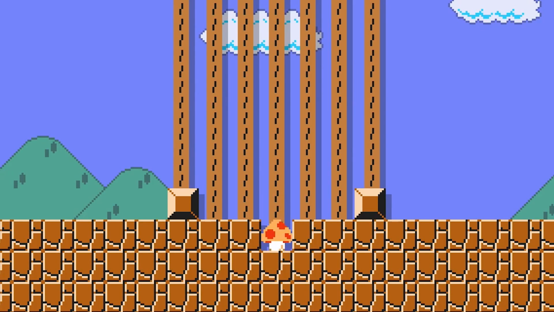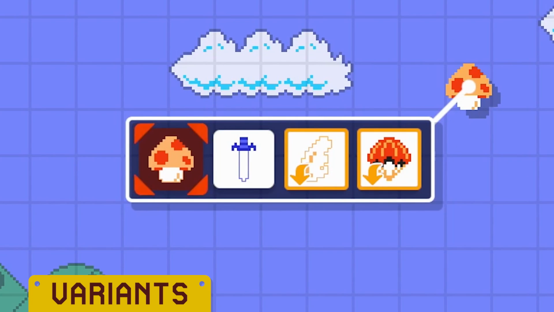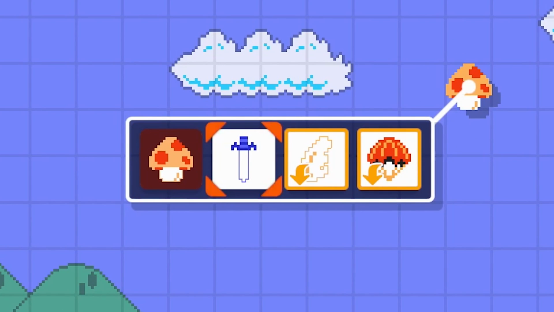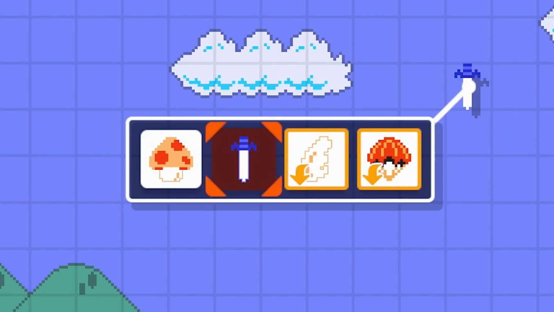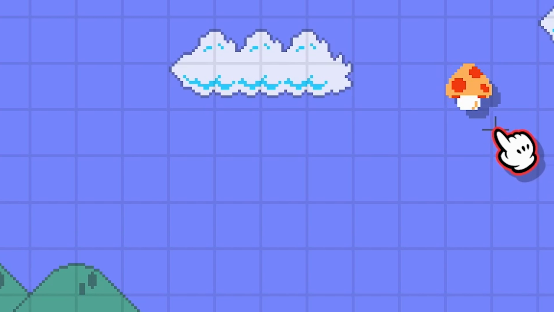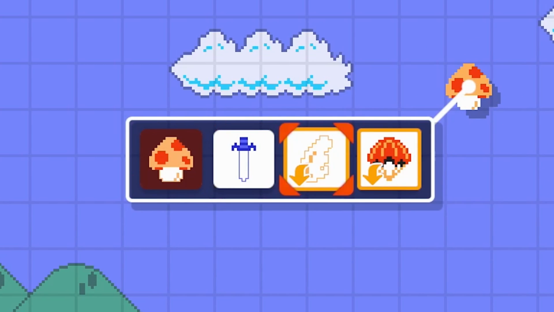A Super Mushroom can be destroyed only by being crushed. A Super Mushroom has one variant and 2 modifications. Its variant, the Master Sword, is exclusive to the Super Mario Bros. game style, and is covered in a separate video due to it being almost completely distinct from the Super Mushroom. Its 2 modifications are a Winged Super Mushroom and a Parachuting Super Mushroom.